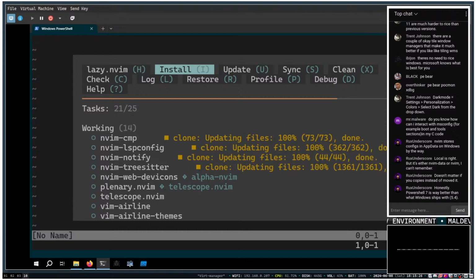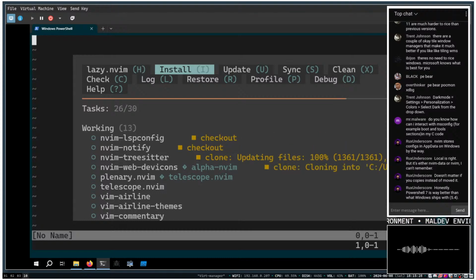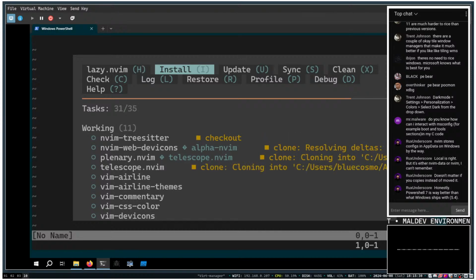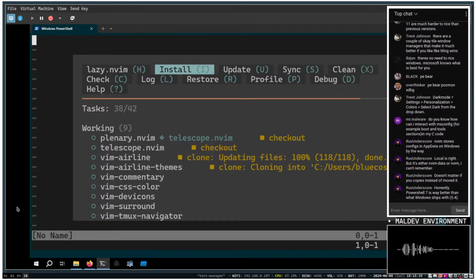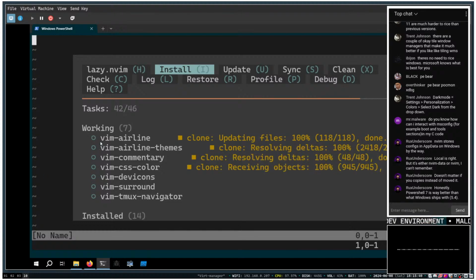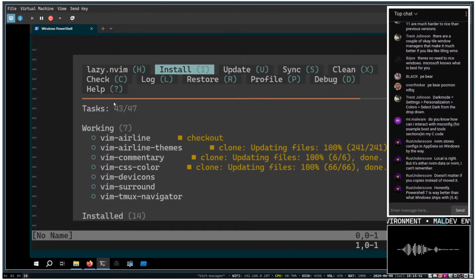Okay, we'll let it install. Honestly, PowerShell 7 is way better than what Windows ships with, 5.4. Am I not even on the latest? Bruh.